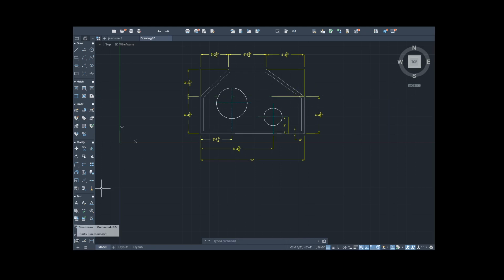Dimension again. Angular, A for angular. Vertex is right there. It should say 36.